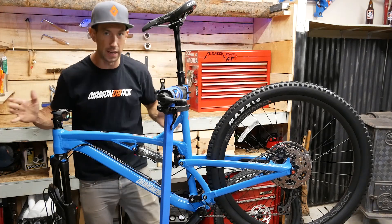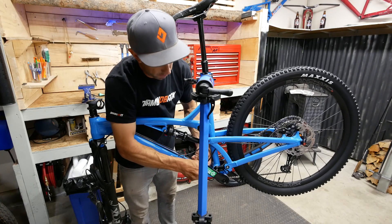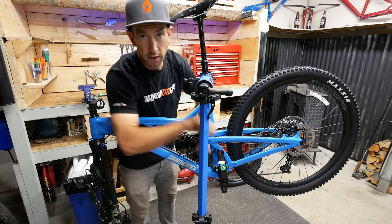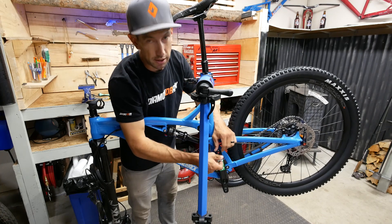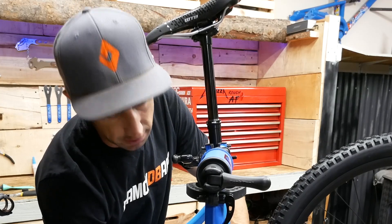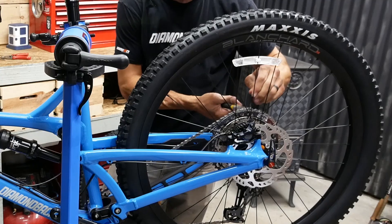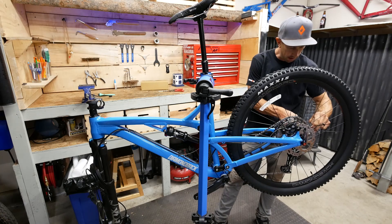First thing I like to do before even getting on the build is peel the rest of these stickers off. There are a couple more stickers here on the crank arm and these tell you which way to rotate as you're putting your pedals on — that's really important. The way I remember is pedal backwards as you're putting them on, because one side is opposite threaded. Basically it's pedal backwards to put them on, pedal forwards to take them off, once you get the threads in and you have the wrench on the pedal. There's also a zip tie on the cassette that holds the chain onto your ring, and one on top and bottom to keep the chain in place.